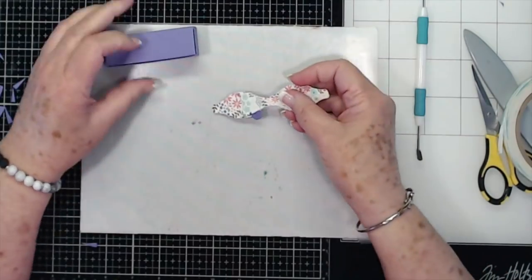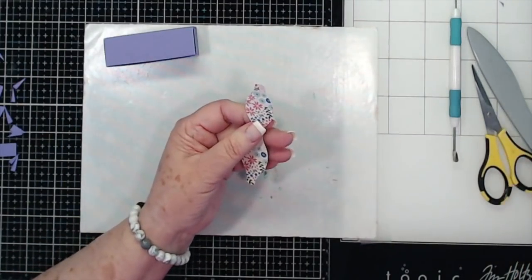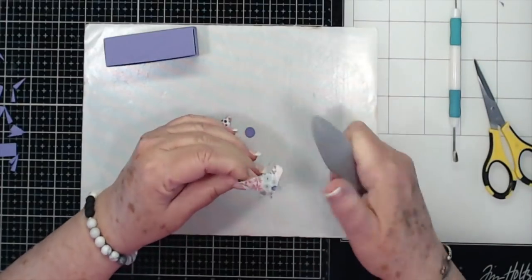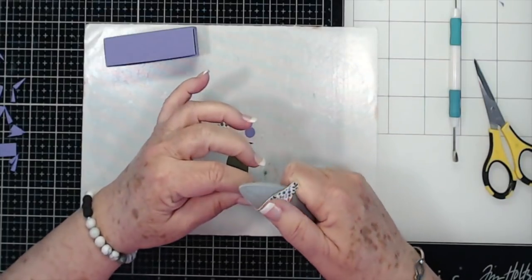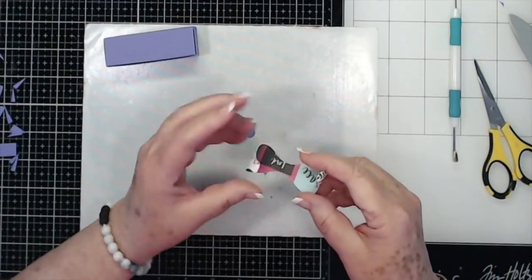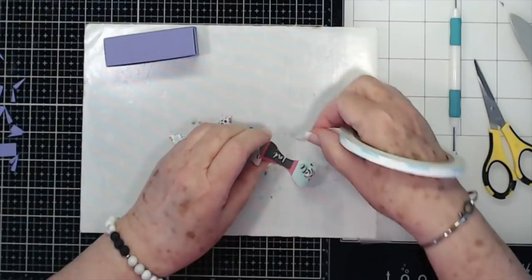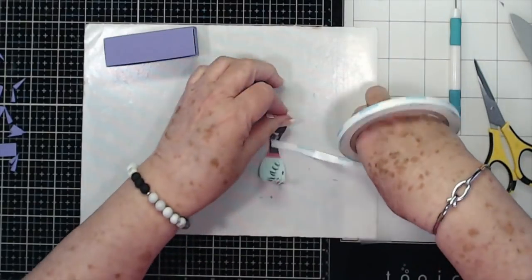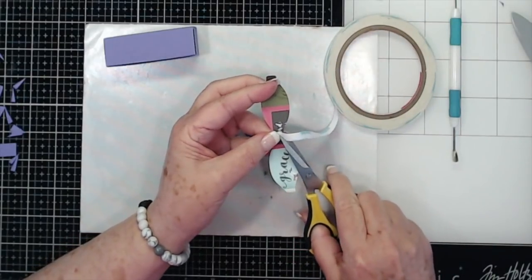And now to decorate it up just a little bit, I made up one of the bows, and I shared this file with everybody the other day. I will share it again under my video. It is a Cricut cut file, so if you don't have a Cricut, I don't know that you can cut this, but there are tons of little bow making gadgets out there.